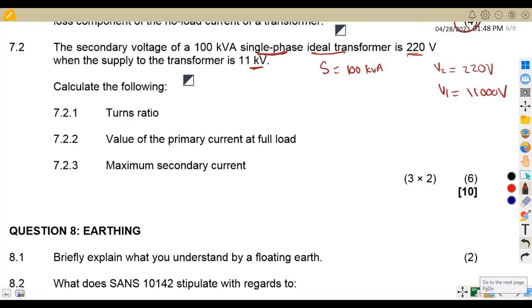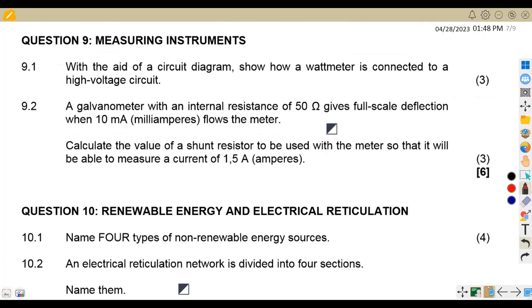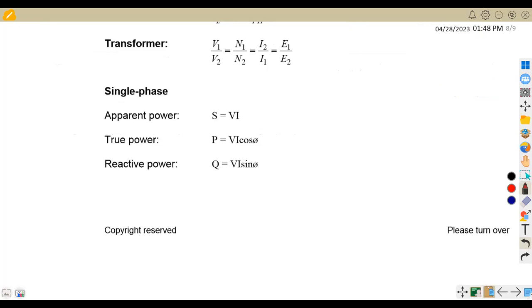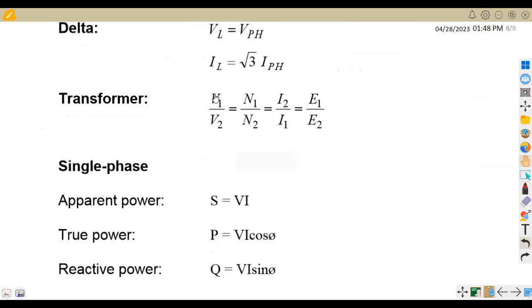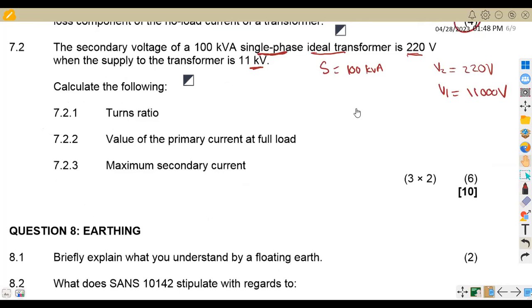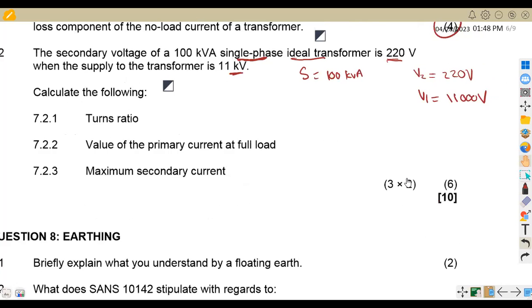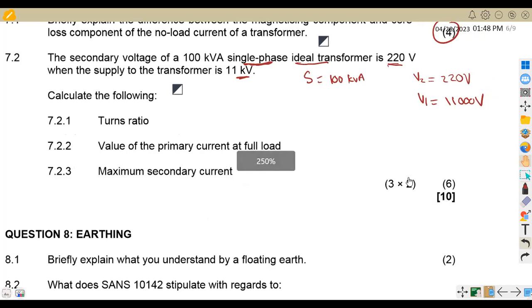The reason why we are using V1, V2, and so forth is that we go according to what we are given on your formula sheet here. We are given on transformers V1 for the primary and V2 for the secondary. You can use VP and VS, it's fine, but I'm going to use what you relate to with your formula sheet, so that when I'm writing the formulas, you can relate to the ones that you're given.